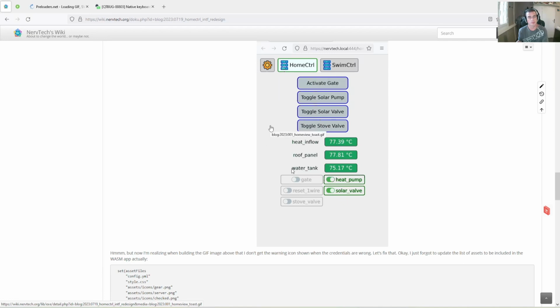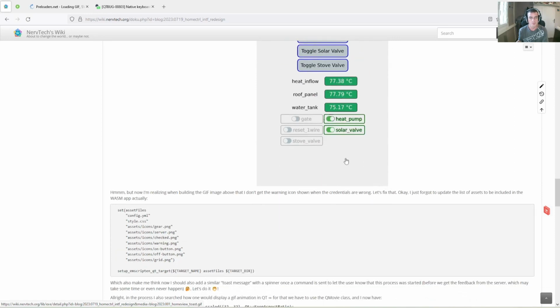So what I really want to use most of the time is the button to open the entrance gate, and everything else here is really to debug the solar heating system that we have, if I need to manually enable the pump or something like that. But this never happens most of the time, because we have an automatic system to enable and disable everything, so most of the time you don't need that.